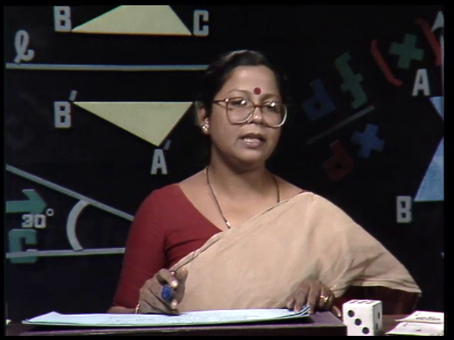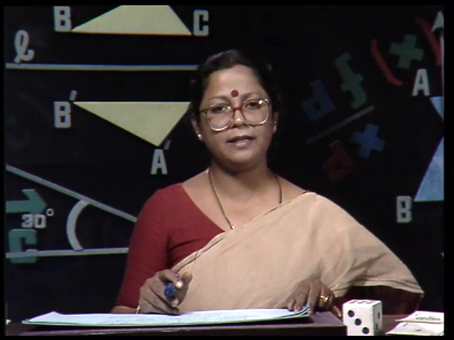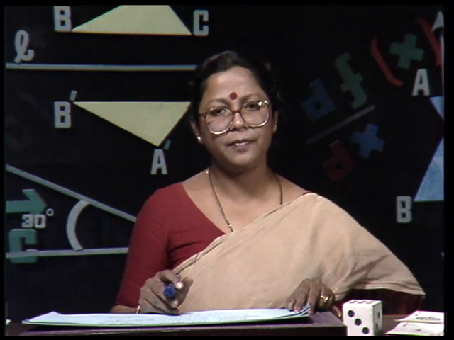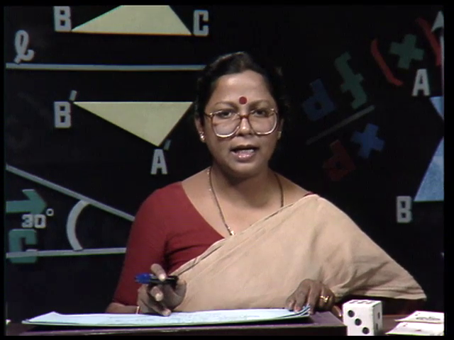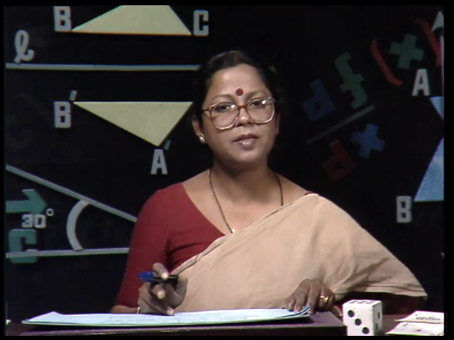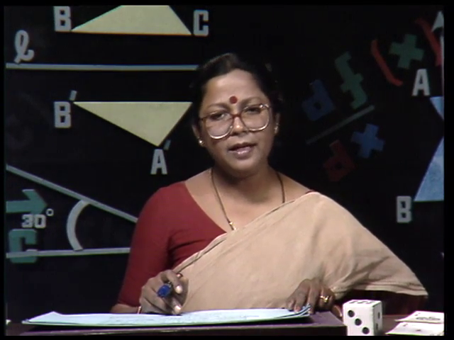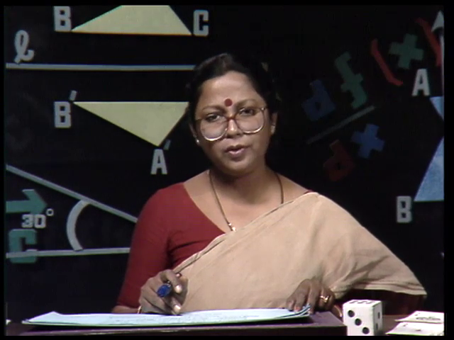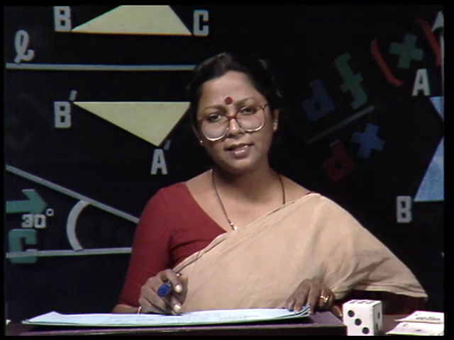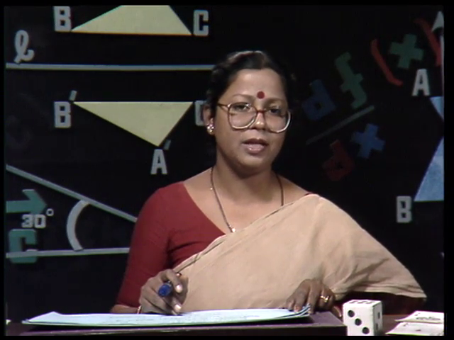We know that in a die the numbers 1, 2, 3, 4, 5 and 6 are marked on the 6 faces of it. So, when we throw a die, then there are 6 possible outcomes. So, the sample space has 6 elementary events. Similarly, if we throw 2 dice, then the sample space will have 6 into 6, that is equal to 36 elementary events.